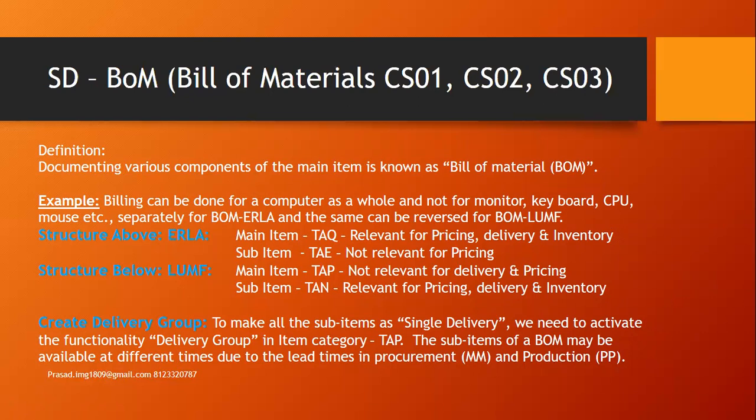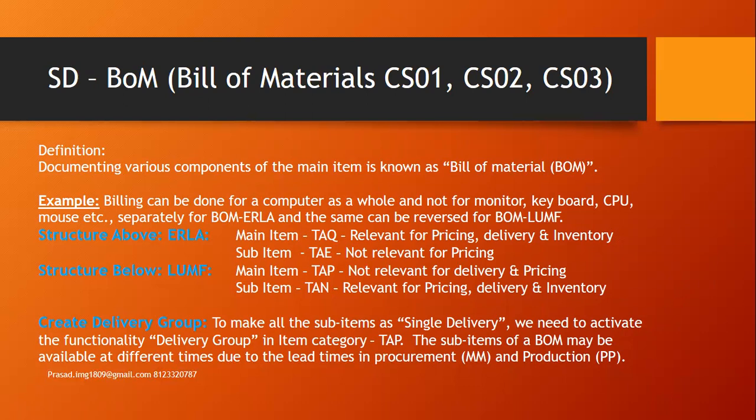What exactly are the BoM ERLA and BoM LUMF? BoM ERLA is nothing but structure above. That means the main item will be TAQ, which is relevant for pricing, delivery and inventory. And the sub-item item category is TAE, which is not relevant for pricing, delivery, and inventory. Or otherwise, in general standard terminology, we can assume that the sub-items are like text items. There is no value in those items.